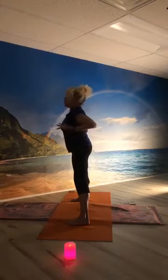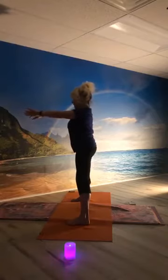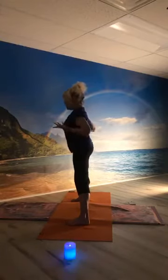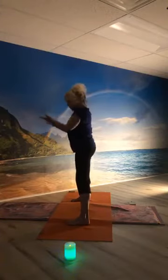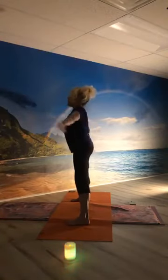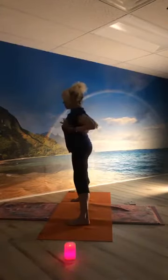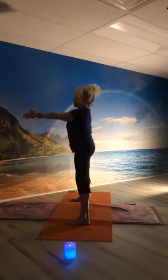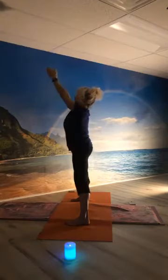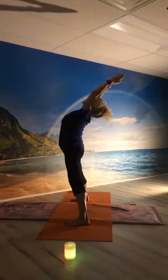And then go ahead and draw your wrists onto your armpits. Sweep the arms around, that's where the hands meet. Into the armpits. Sweep around. Two more into your armpits. Sweep around, one more, into your armpits, and sweep around. From there, let's rotate our palms to face one another. Inhale to the sky, a little bit of a back bend.